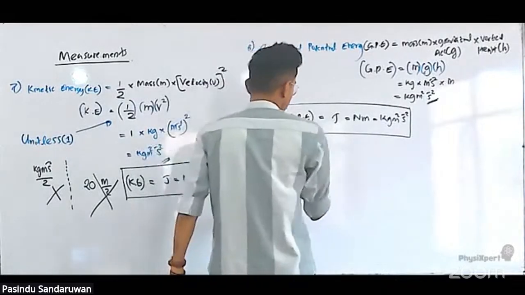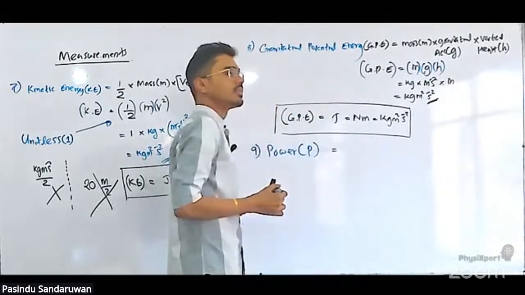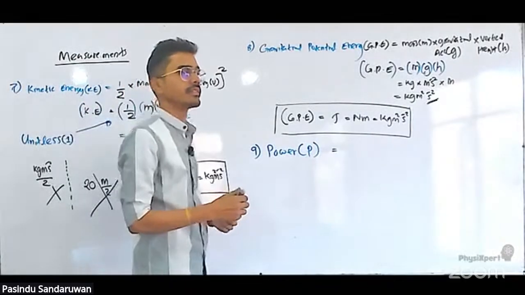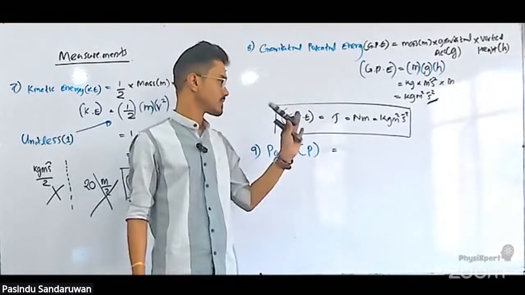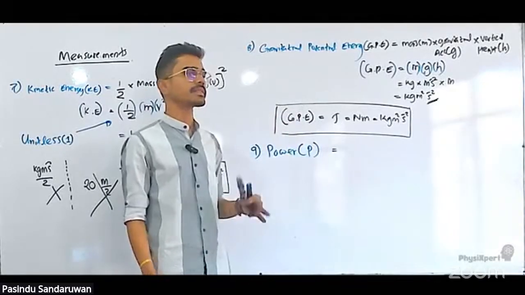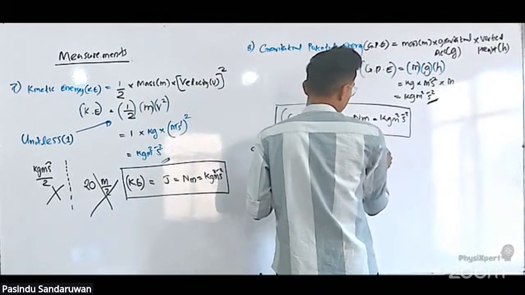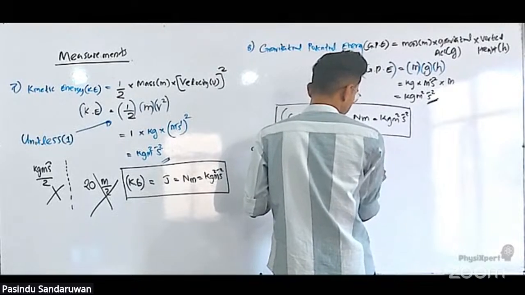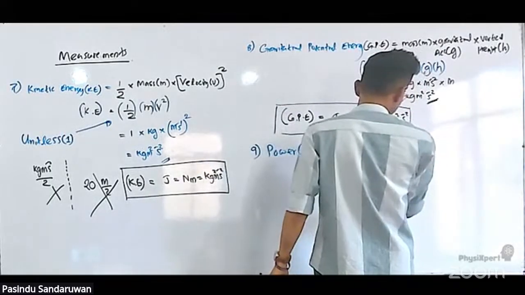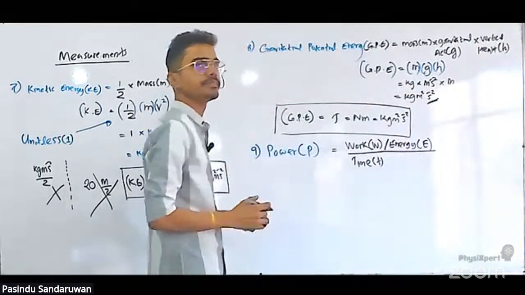Power. This is also capital P. What is the equation of power? Work over time, work divided by time. Or that can also be said as energy over time, because work and energy are the same, right? In terms of units, and all other aspects, that's the same. Then you can write this as either work over time or energy over time. Any form of energy, I just put E, energy over time, right?